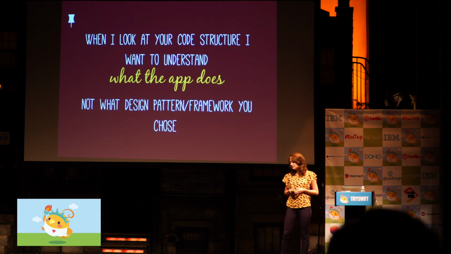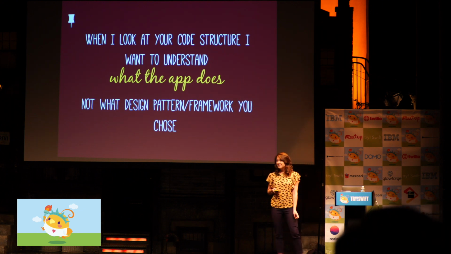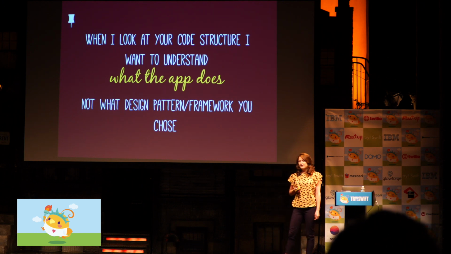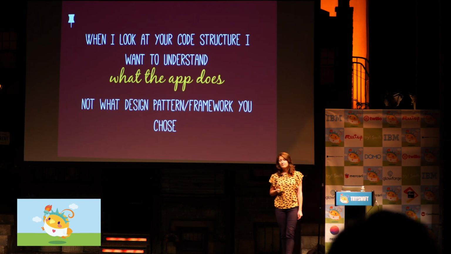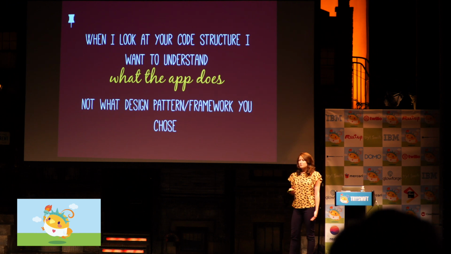I say implying because putting something in the view folder doesn't really mean that it will not contain business logic. Or naming something a view model doesn't guarantee that it won't have UI code. So yeah, I think that when you're building an application, the design patterns that you use may change, but the intent of the code most of the time will stay the same. So try to make it clear for the people what's the intent of the app, and don't assume that they will know certain concepts.